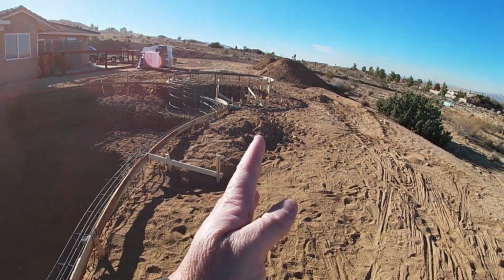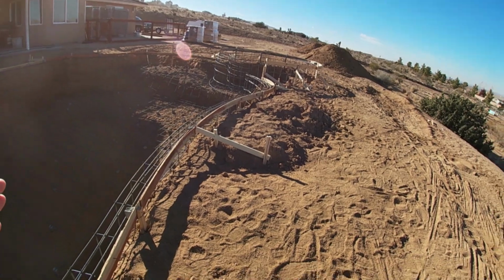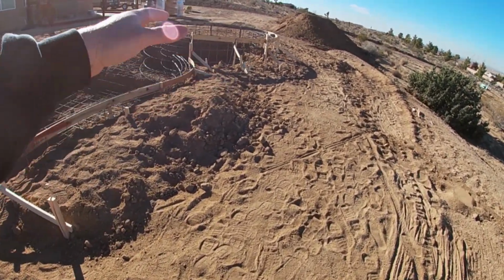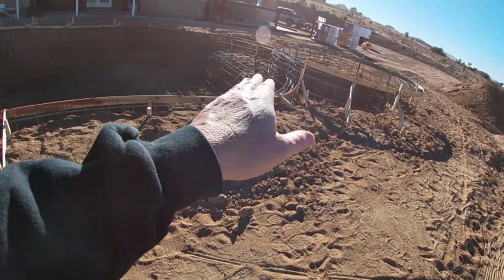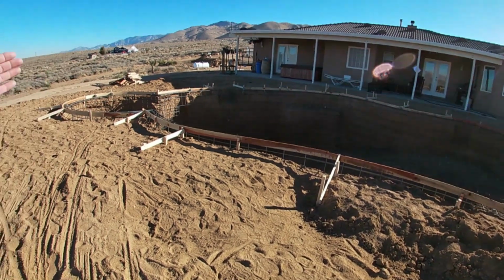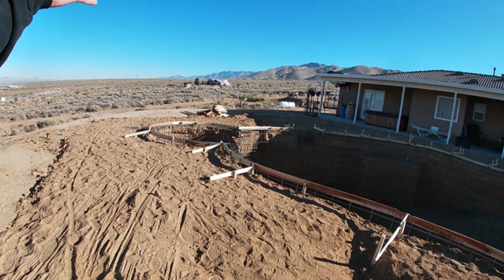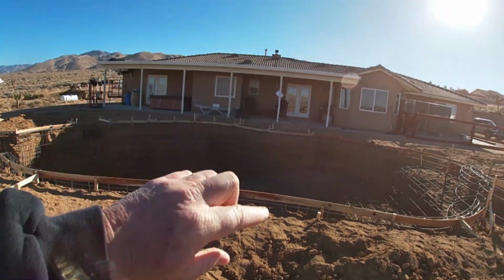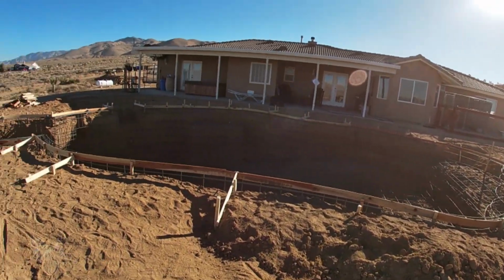So I had him come back a little bit with the edge of the pool because we also want to do some umbrellas here, like a little table in between, and have like 3 or 4 lounge chairs here. So you could be on this side of the pool, you could be next to the waterfall. We'll have some trees right here, and the sun in the summertime straight up, and you can just sit back here and enjoy this view too.